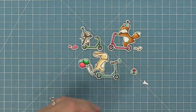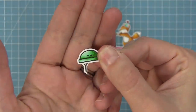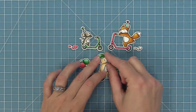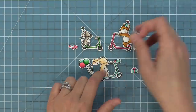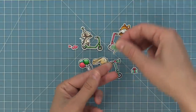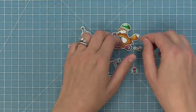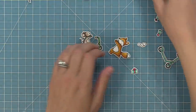Now for the helmet, we do have the little strap, and the reason it's separate is we wanted the helmet to work with all the characters. So here I'm going to put the strap over to the left, and now I can use it on the bunny. And then all you need to do is just take that strap and move it over to the right to be able to use it with the fox. So that's why the strap is separate. We can just layer that just like that. And now we can add the helmet to the fox. You can also use the helmet without the strap if you prefer. So I love that there's lots of fun and different options.